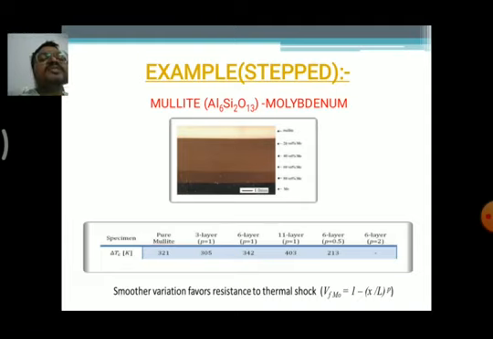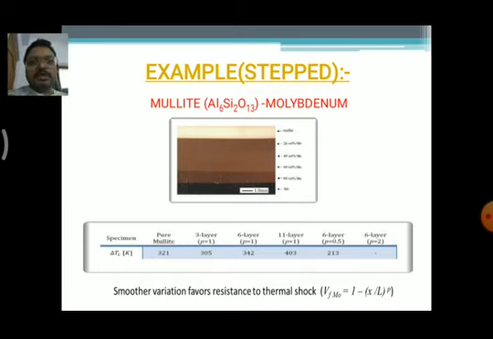In the second layer we are seeing the mild brown color, that is 20% molybdenum with mullite combination. The third layer is 40% volume of molybdenum with mullite combination, that is 60% mullite and 40% molybdenum. Next, by increasing the phase, we are seeing 60% molybdenum with 40% mullite, and last we are seeing the dark blackish color, that is the molybdenum phase.